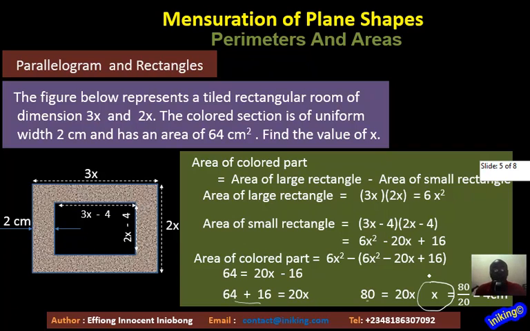This is a composite shape, so to say. We have two rectangles, an outer one and an inner one. And most of the time the question will require that you subtract the area of the small rectangle, or the inner rectangle, from the outer rectangle, which is always of a greater size.